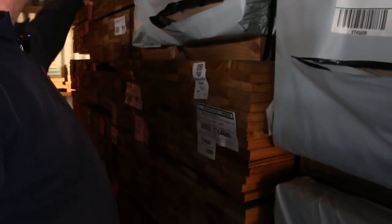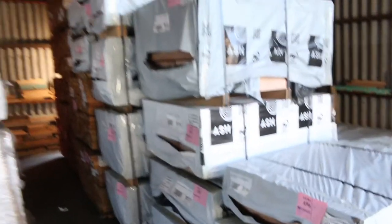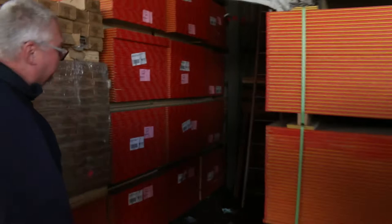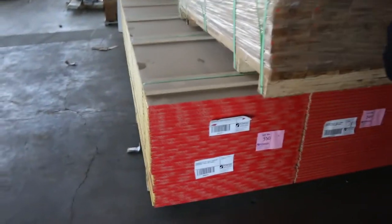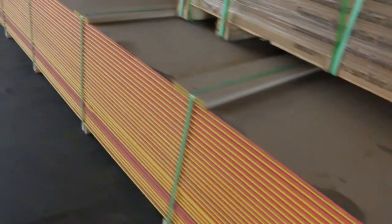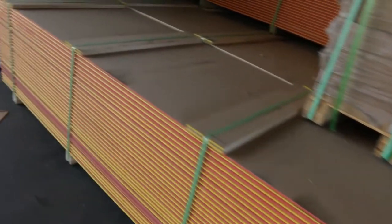A whole heap of silver top decking here - 140 mil and also the 90 mil in the short lengths. They've got a fairly big wall of Yellow Tongue this week - probably about half the volume of last week but plenty of that. That goes for about $23 to $25 a sheet - absolute bargain.